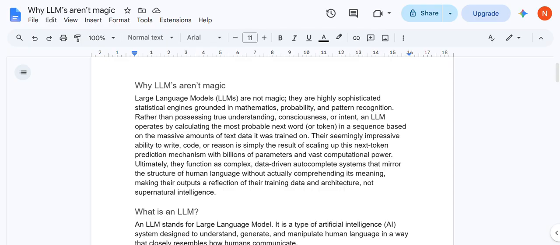So we're going to be looking into how LLMs work and how you could build one of your own if you ever wanted to. Okay, like I said, I'm going to be breaking down how LLMs work, why they're not magic, and basically, once this is over, you're going to know exactly what goes on in the background when a model generates text for you. So I'm going to get started right away.